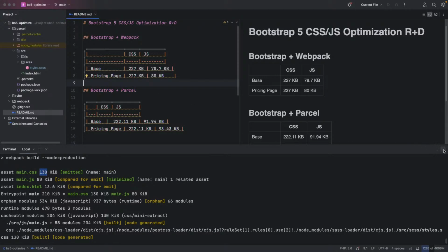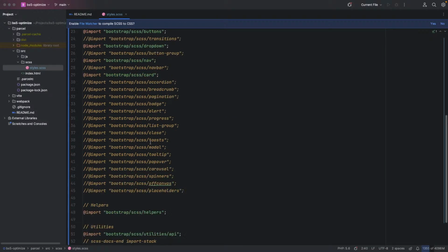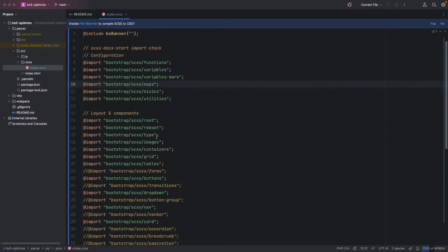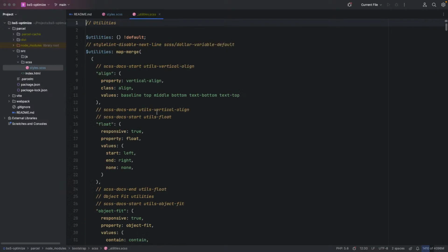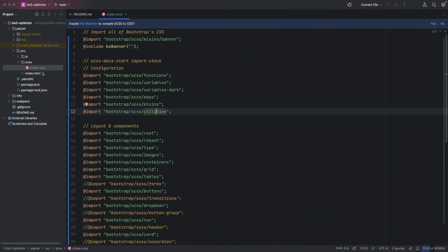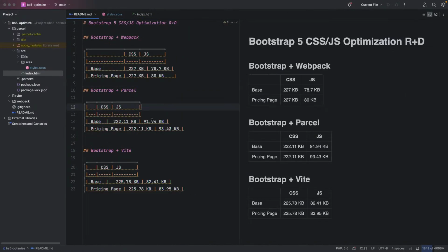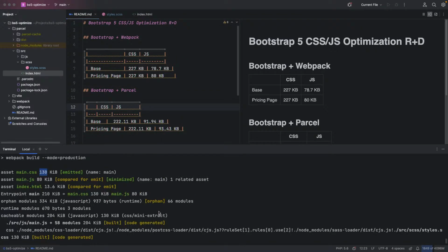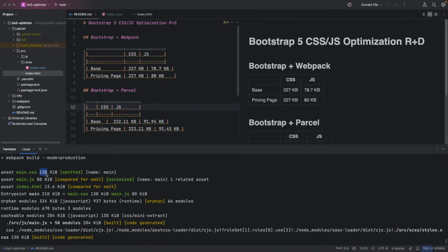Okay, we can reduce that size quite a lot, but we want to keep some of these things. For example, utilities CSS will include a lot of utility classes, and I don't think all of those are used in here. So we are going to keep these as base metrics for very minimal improvements to Bootstrap's style.css, and then we'll try to configure PurgeCSS and try to reduce the size even further.